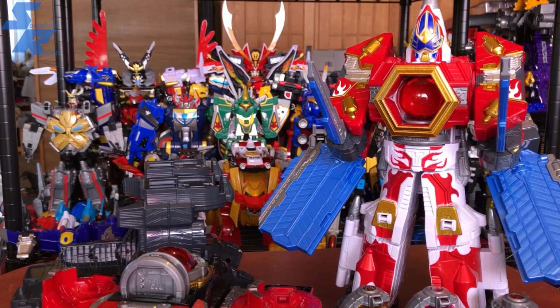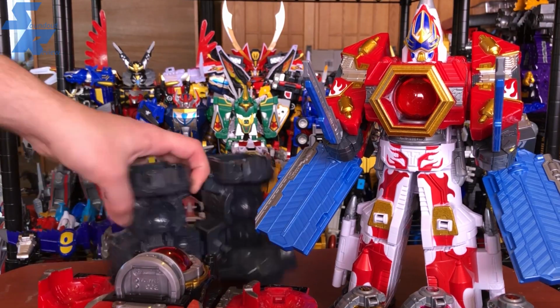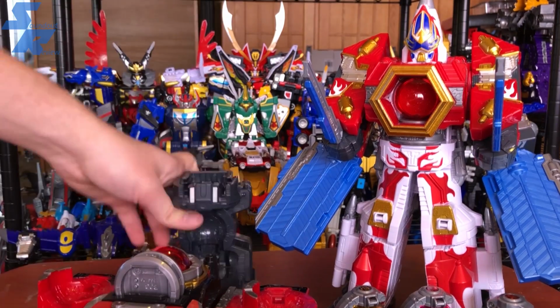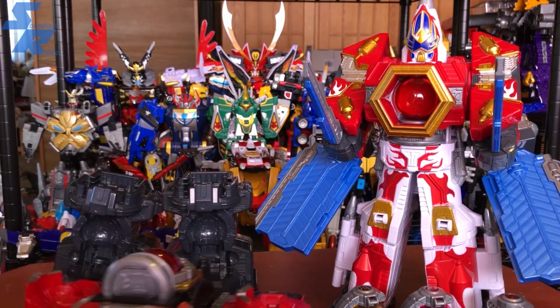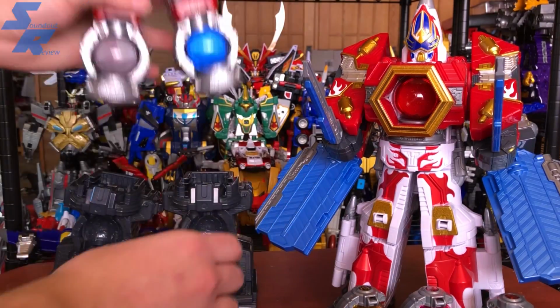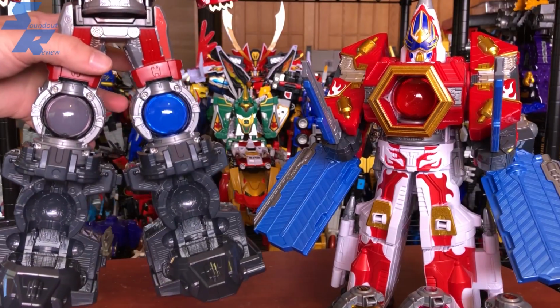I think Kyuranger's biggest flaw with its mecha line is that the combos kind of suck. But is Kyutamajin worth it? We'll find out in a second here. Now, what you want to do to prep this is split the Houou base. Yes, it's actually 2 giant hunks of plastic. We're going to load this up with Okami here, Oshi here. Plugs on via the Kyutama ports like that. See how we're going here?